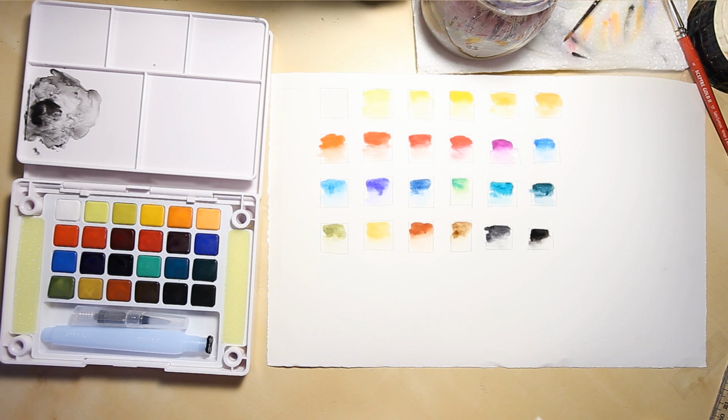So that's probably one of the big differences that I notice, but I can't really give much of a review on them yet because that was my first impression trying them. I'll have to see how they go mixing, but yeah, they were a nice little travel, portable, almost an ink palette, which was really nice.